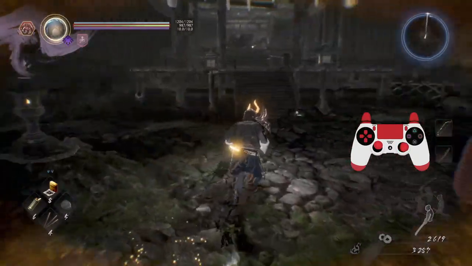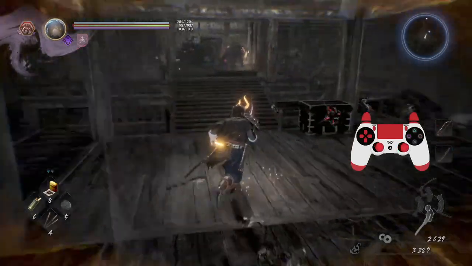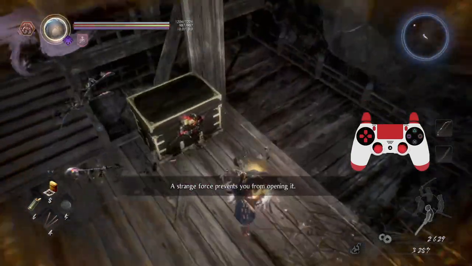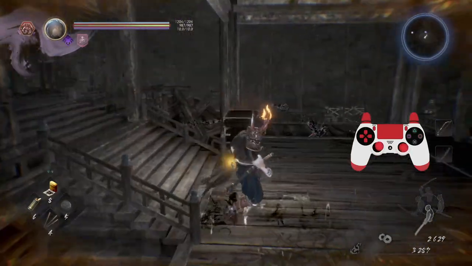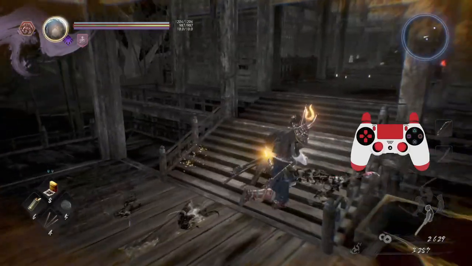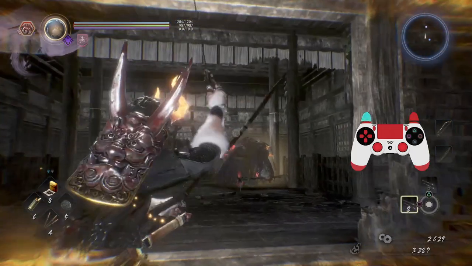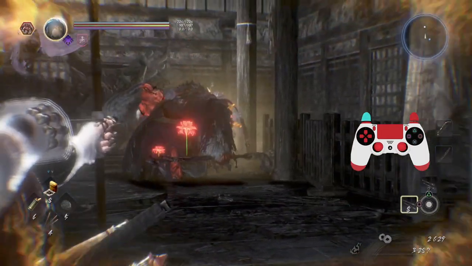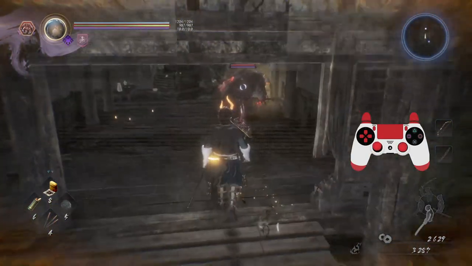But okay. What's this? Ooh, a treasure chest. Let's open it. Wait, I can't. There's like a seal or something on it. Huh, I can't open it right now. What's going on here? Oh boy. What is that? What's a yokai? Is that the monkey? Is that Enki? It is. Okay. Let's be sneaky.